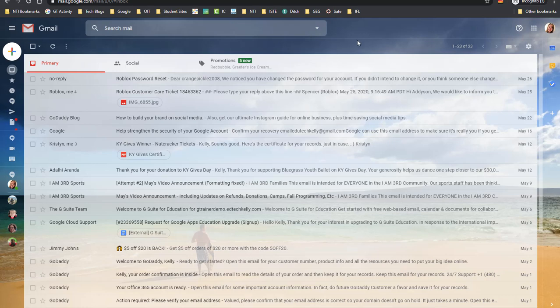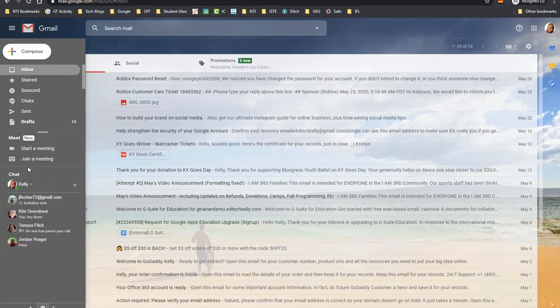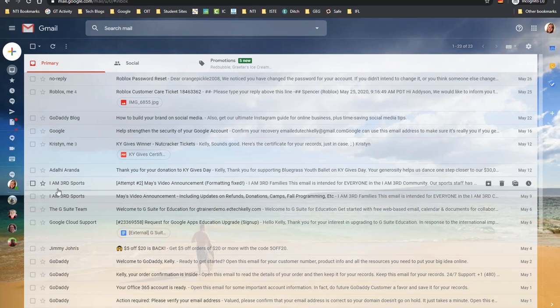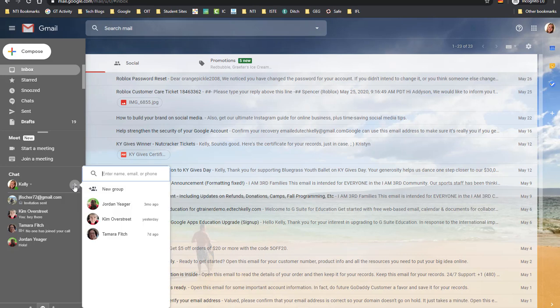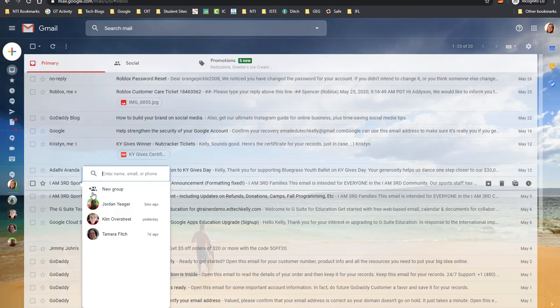Over on my left-hand side, you see the Hangout or the Meet icon right here. When I hover, it's there. See it? The little exclamation marks above my image. When I hover, it does give me the ability to chat. So if I want to start a new chat or meet, I do it from here, start a new conversation. I can pick someone that I've recently chatted with, or I could type someone new and it would populate.